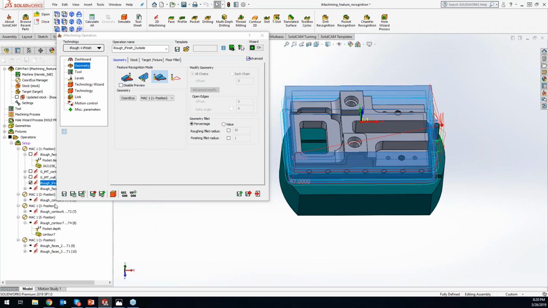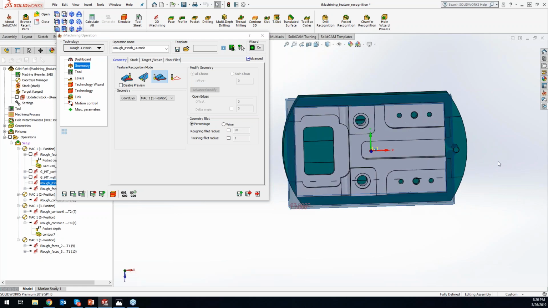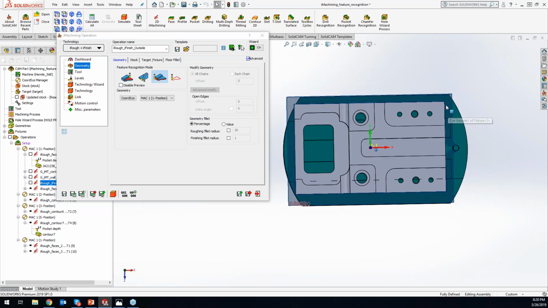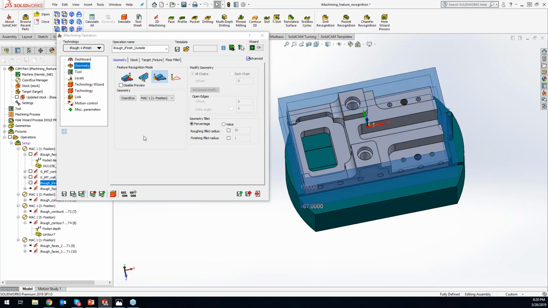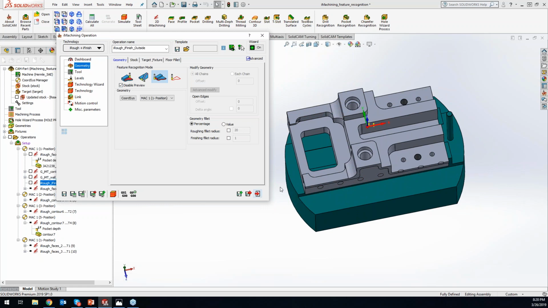Now, along with that, if you guys want, you can actually disable the preview. So right inside the operation, the blue highlighted area, let me turn off the toolpath, right here where it's telling us where we're going to cut, along with our updated stock. If I didn't want to see that just for this particular one, I can come in here and disable that. So it gives us a much cleaner look, kind of like what we used to see with iMachining itself.